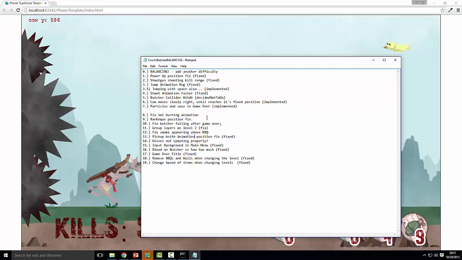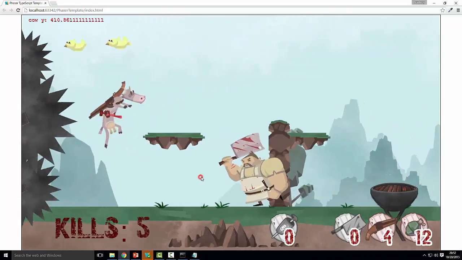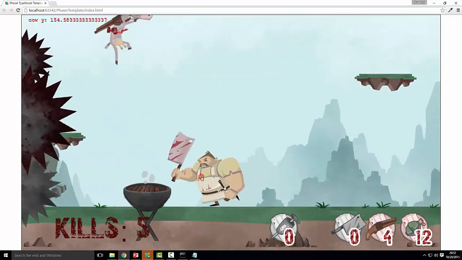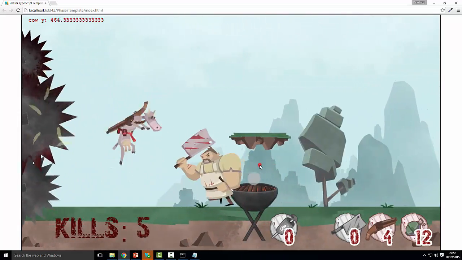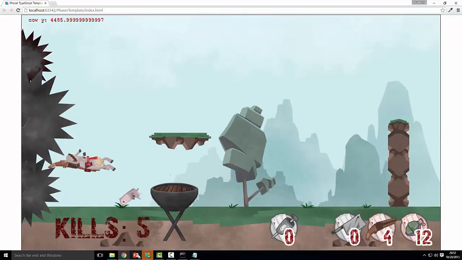And the smoke, so just give me a second. So this is 12 we fixed, and we don't have many more things to fix. Fix not burning animation. I have no idea why this thing is happening, but sometimes you get the running animation when you're falling on the barbecue.